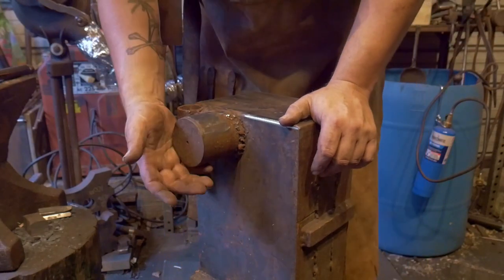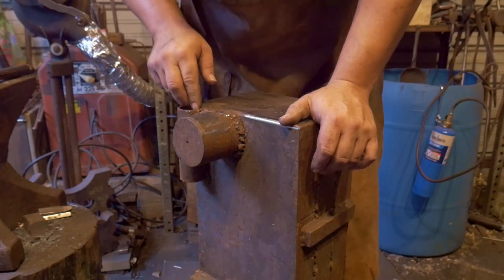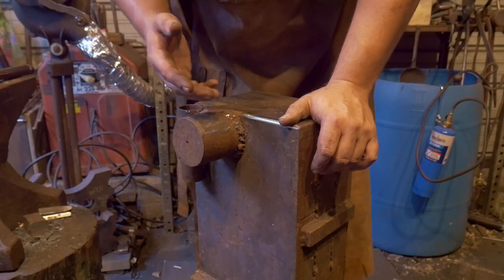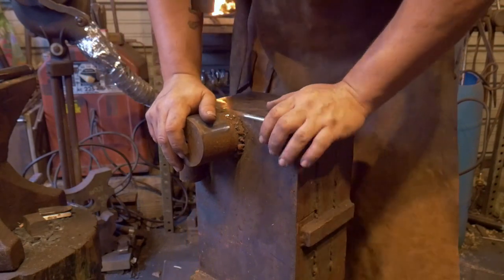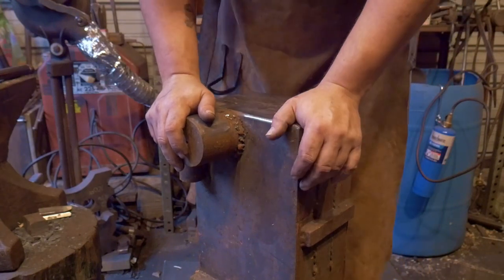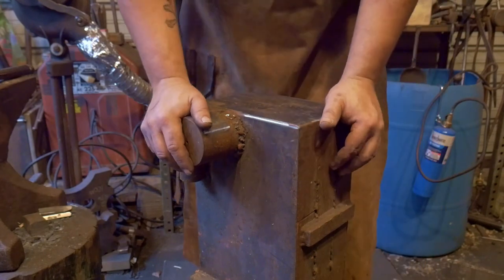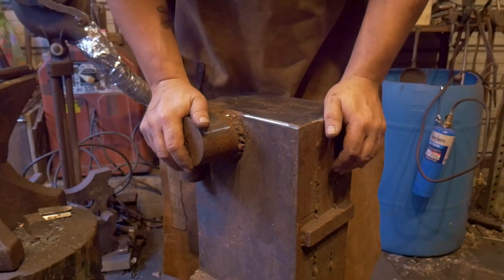I went ahead and welded on this round that I had, drilled a hole in it, and welded on a piece of pipe. These are for various things, Pritchel hole, kind of a hardy tool, and here you go. But flat top, mild steel, learning on it, not too worried about dinging up the face. This got me through a lot. Let's put it back to work.